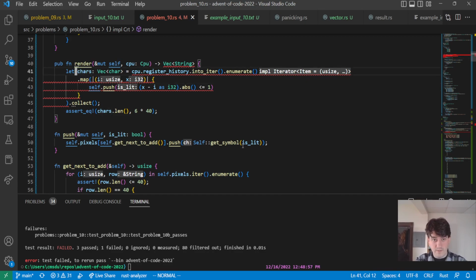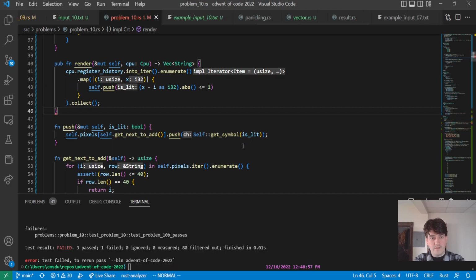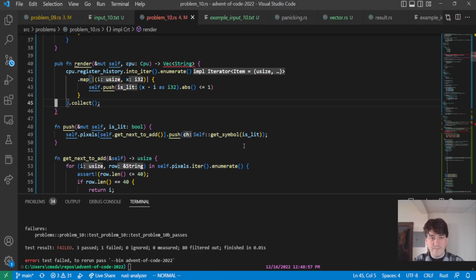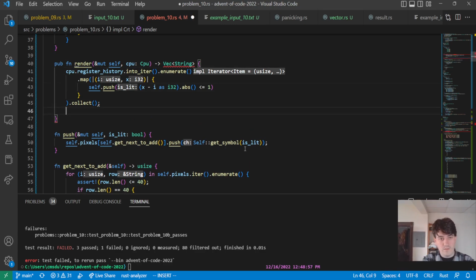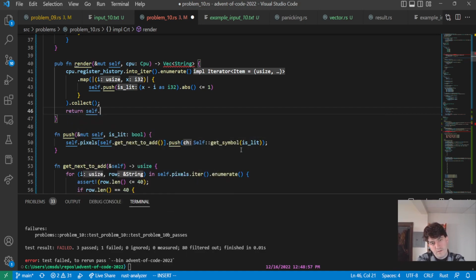And then we don't collect this anywhere. And we don't really need to do that. We assert separately. We do need to return the rendering though, which is to say we just return self.pixels.